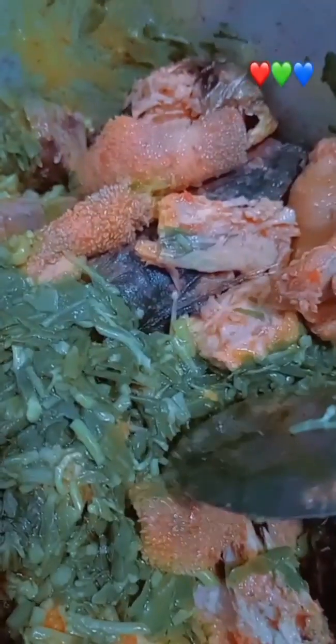So I'm adding my palm oil. I've added my meat stock to my soup. If you love palm oil a lot, you can add more palm oil to your soup. I think I'm going to add a little bit of palm oil because I'm also a palm oil lover.